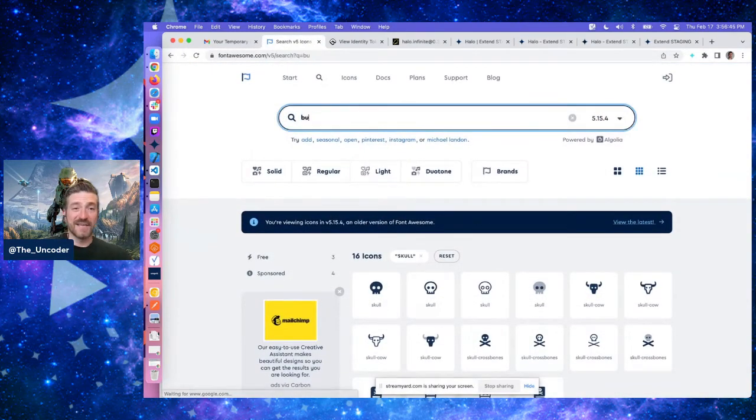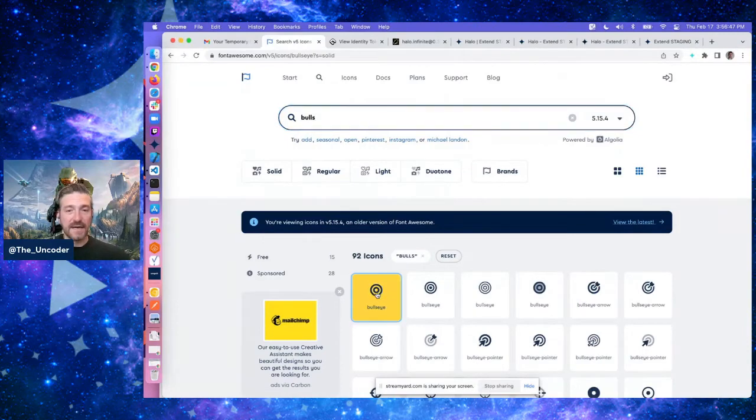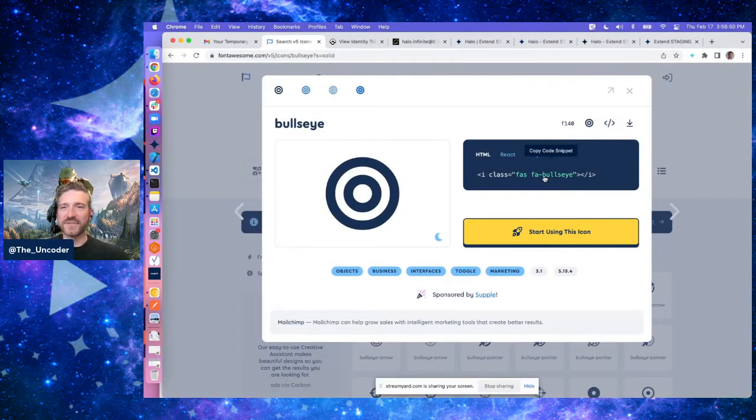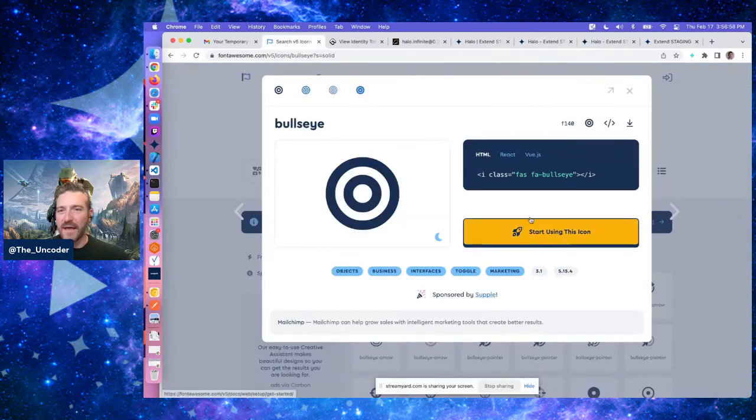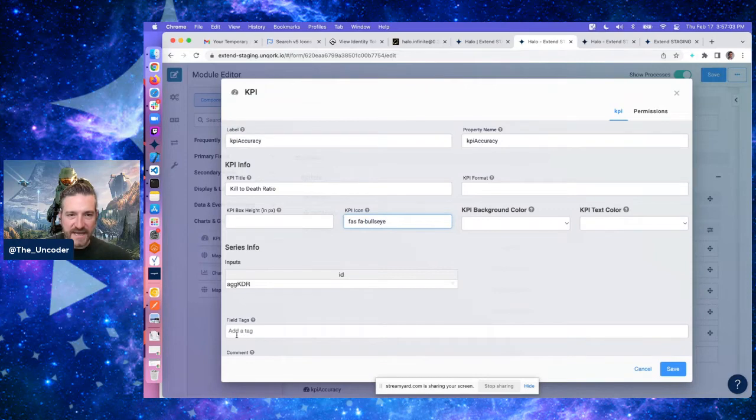When I think about accuracy, I think about bullseye. And actually, I just went axe throwing for the first time last weekend. Throwing axes, one and two-handed at a bullseye. And I got to tell you, if you haven't done axe throwing, go axe throwing. It's pretty darn fun. That's called bullseye. All right, so I'm just going to type in bullseye there.